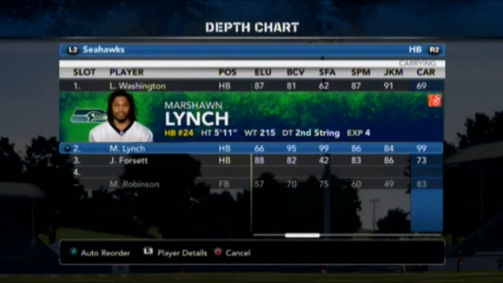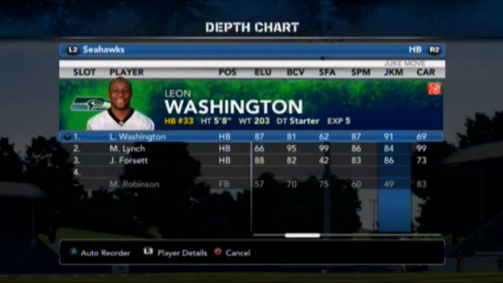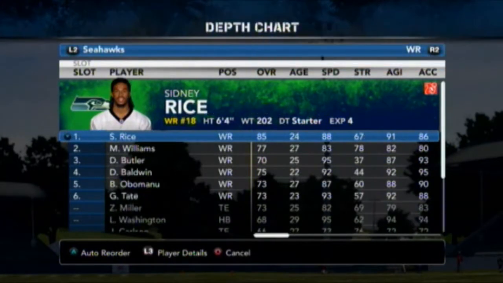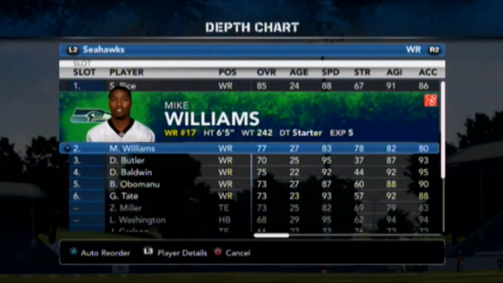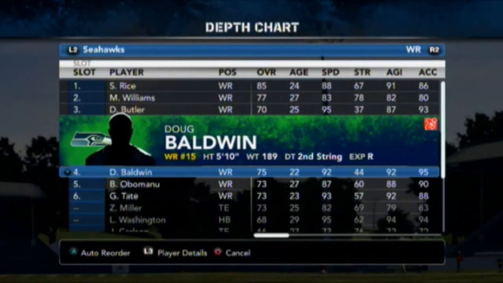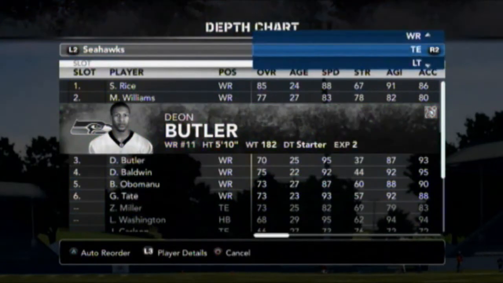Let's just check that out. Yep, 99 carry. 69 carry on Leon Washington. That's not too good. Fullback, really doesn't matter. Wide receiver, you want your two tallest guys on the outside, so in this case, Sidney Rice, Mike Williams. And then you want your fastest guy in the slot. In this case, for me, it's Deion Butler. You could also get away with a guy that's like 92 speed, like Doug Baldwin here.